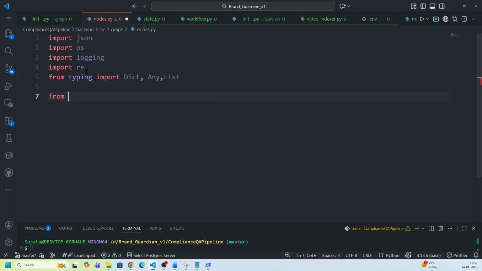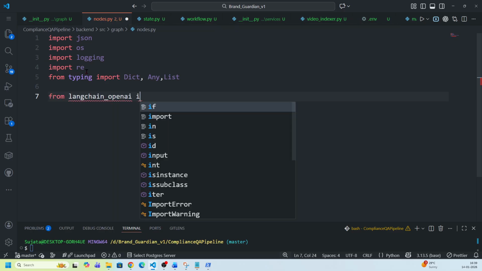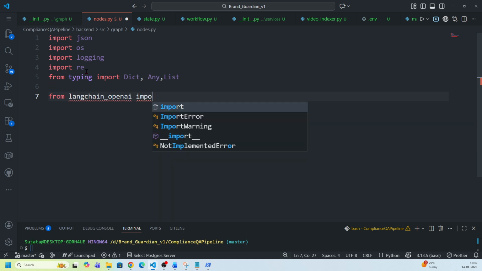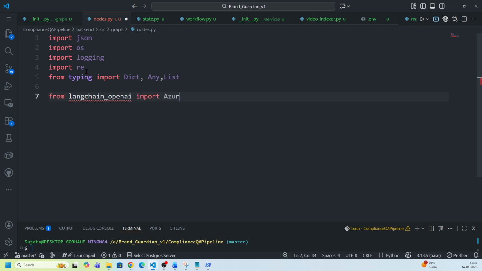All right. And then from langchain_openai, we will import Azure Chat OpenAI. This is to chat with the OpenAI models, and we're also going to use Azure OpenAI Embeddings. Okay.